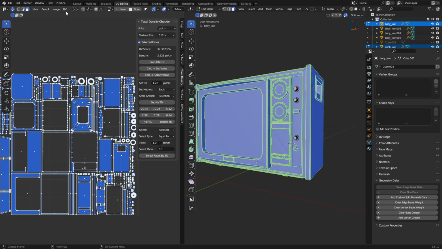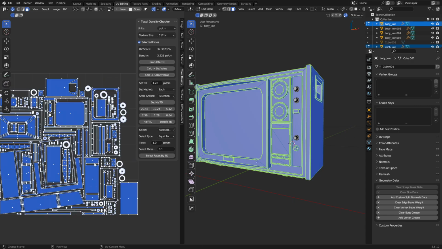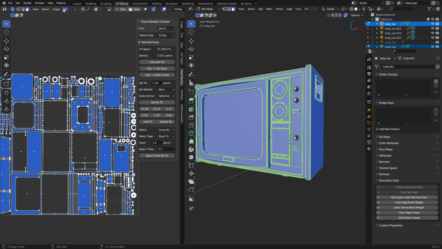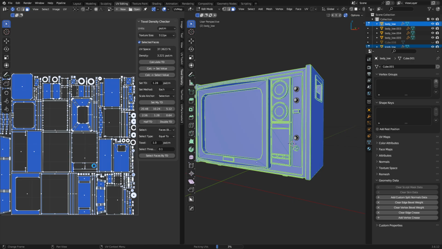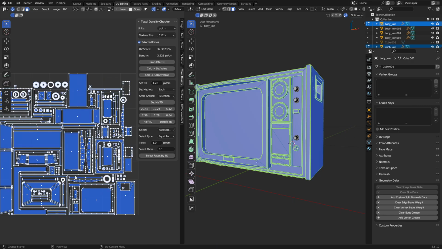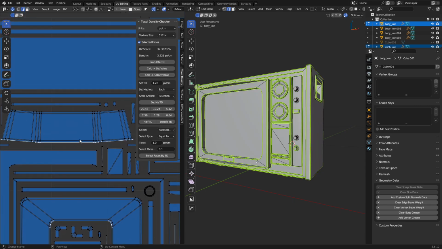What we're going to do is use a regular packer here, but I'm going to show you real quick. We're going to pack to 0.06. Click OK. You see it rotates things at weird angles. You don't want that either. You want them up and down. So we're going to pack islands. Set the rotation method to cardinal. Click OK. And that's going to try to keep them up and down for the most part. When you have weird stuff like this left over, it still happens. If it's all quads, which this one might be all quads.